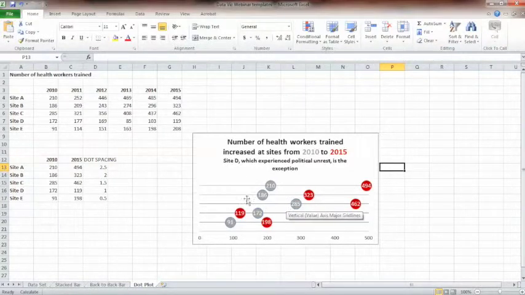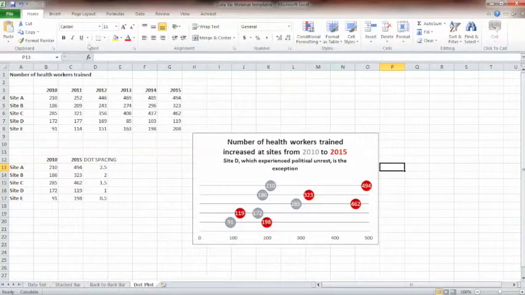And so the last thing that we'll need to do that we're still missing here is what these lines correspond to. So we know from our data over here on the left that Site A is at the top and Site E is at the bottom, but we do need to add some labels for our reader so that that's clear. The easiest way to do this is actually in Excel.